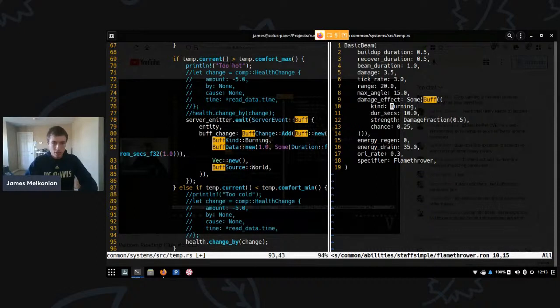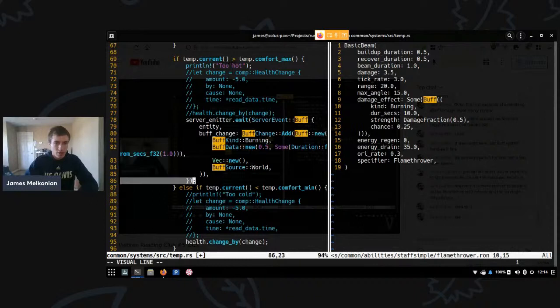Data is the 1.0 the strength. Okay. I believe this is strength, right, Sam? I should just look at it, but yeah, it is. Okay. So let's go ahead and change that to something like that, a little less.